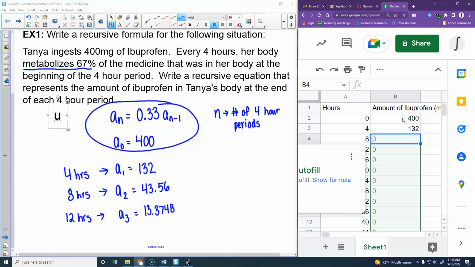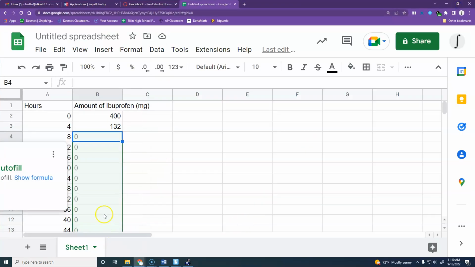But I got a bunch of zeros after it. Yeah, I think if I click, yeah, I don't know why it's doing that there. My check mark looks like it's going to, I don't know why my check mark won't show up.